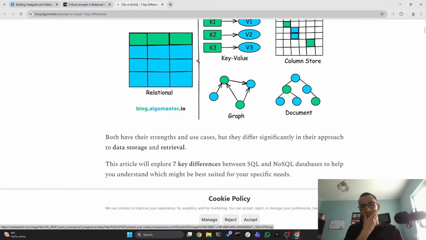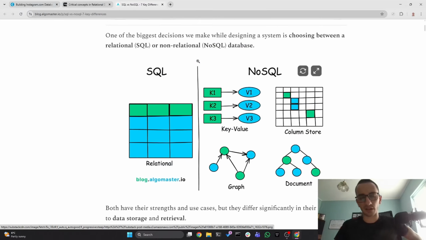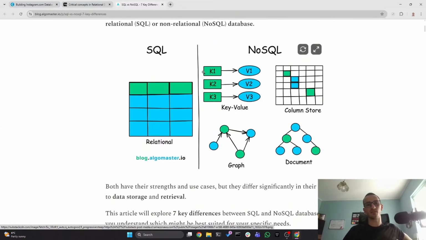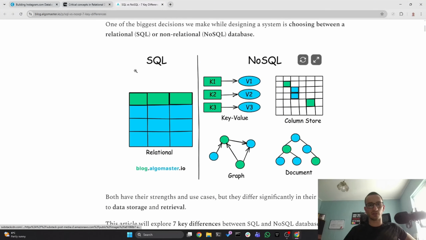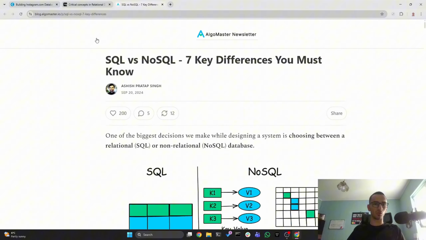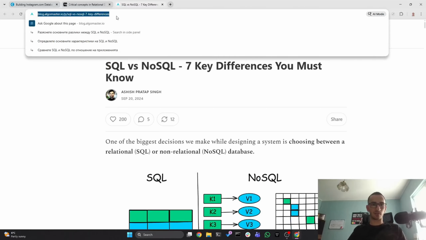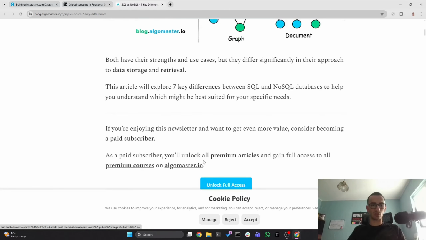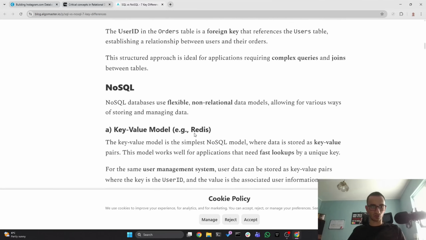Okay, so to summarize, we should be careful how we define our data, because later on it could lead to problems, for example about scalability, because each database has advantages and disadvantages. I'm going to link that blog in my video so you can check it out.